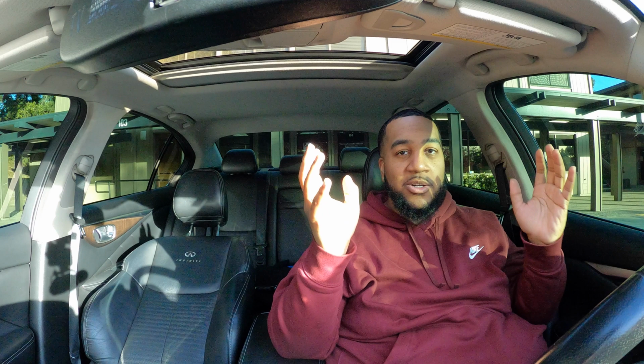But with this one, it's been around for so many years. There's a reason why they haven't touched it. If it's not broke, don't fix it. The front of this car looks amazing, it looks aggressive, and it looks nice. So it's a great looking car. You're definitely gonna get people turning their heads or telling you it's a nice car, especially if you customize it. People are gonna be looking at this car for sure.